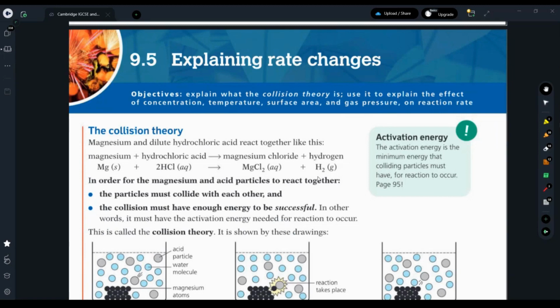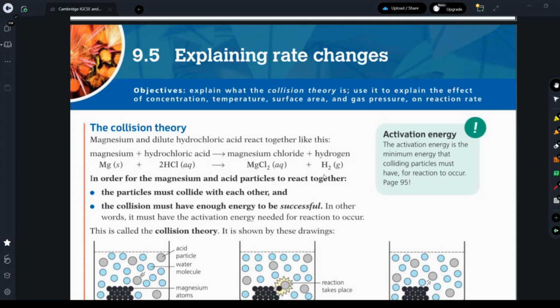All right, let's start. As far as rates of reactions are considered, rates of reaction depend on four different factors. If you consider a fifth one, that is the catalyst, that's a different thing. You have temperature, concentration, pressure, and the other one was surface area, right? These are the four factors that affect the rate of reaction, for the good or for the bad.